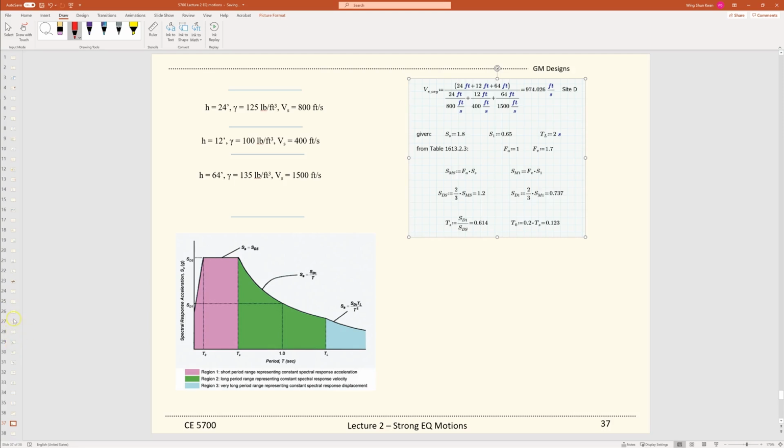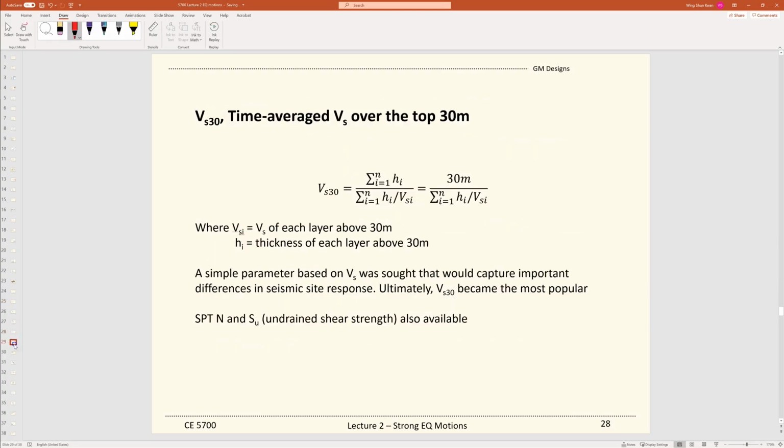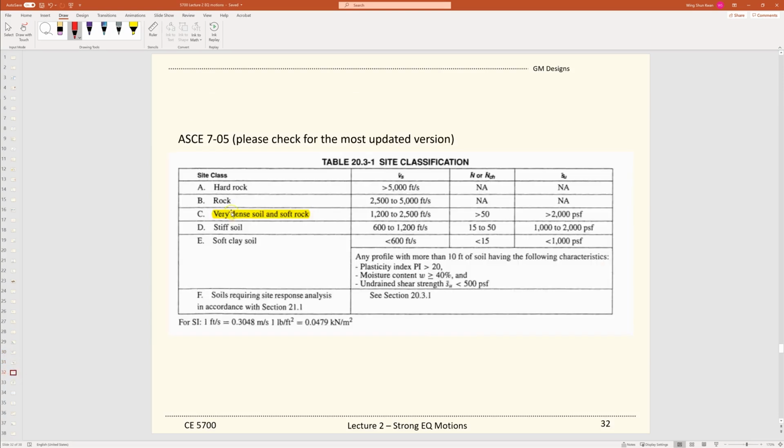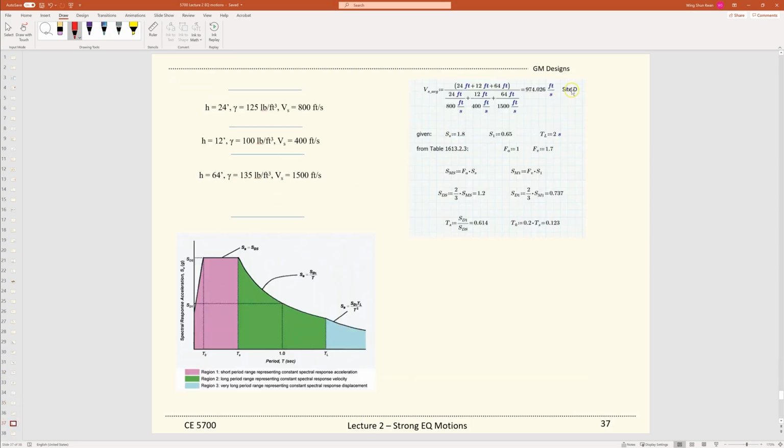And if we go back to our ASCE soil classifications, the ASCE 7, which is this table here, the soil site tells us it's not liquefiable, so it's for sure not classification F, and this is 975. So this is between 600 and 1200. So this is a site D. We know that this is a stiff soil site based on the calculated shear wave velocity. So we know this is site D.